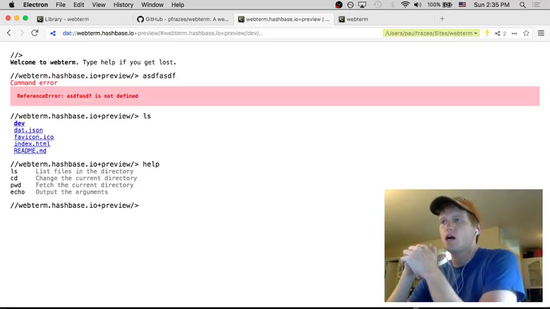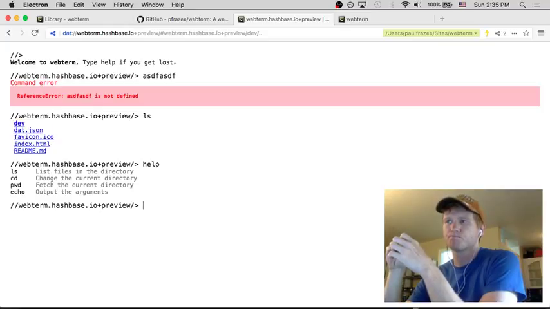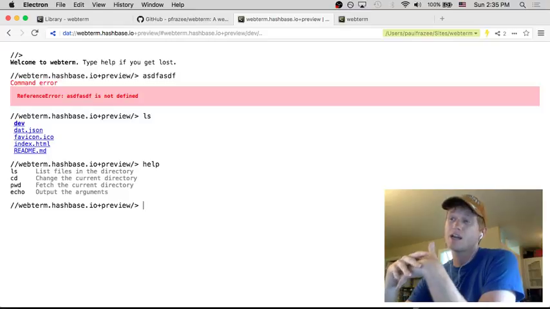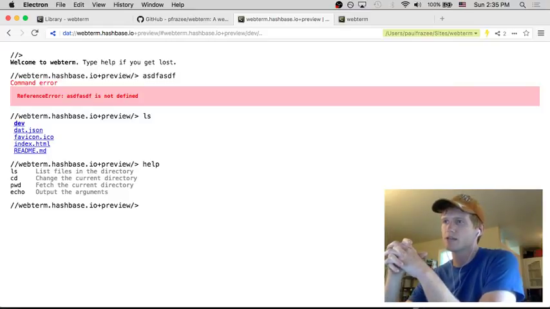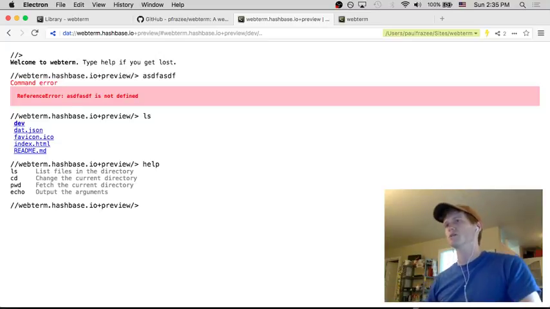So now I think maybe I'm just going to make a couple of commands, like, I don't know, a rename command and a delete file command. I could try to make, why don't I make directory and delete directory. Those seem like good commands to have. So let's start with that.